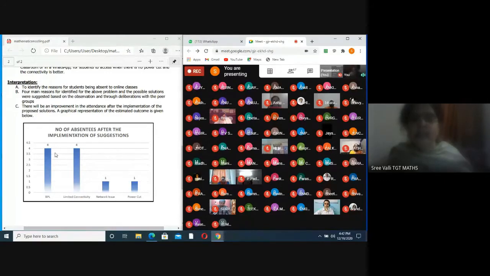Even in the first days, 10 students were absent earlier, and as we allowed them to the school or provided the worksheets, now only 4 children are absent. We observed that if we take these steps, the absenteeism will definitely be reduced. I think this is our project, the simulation work we did. Thank you for giving me the opportunity.